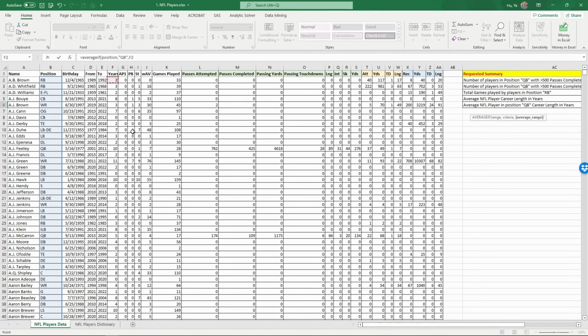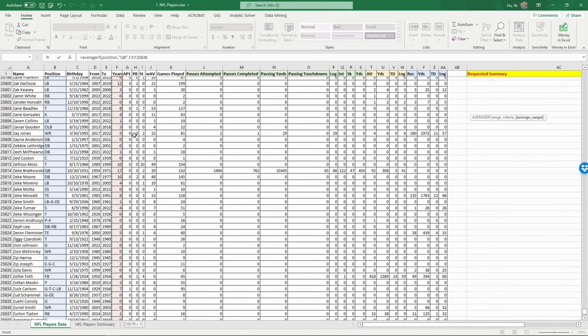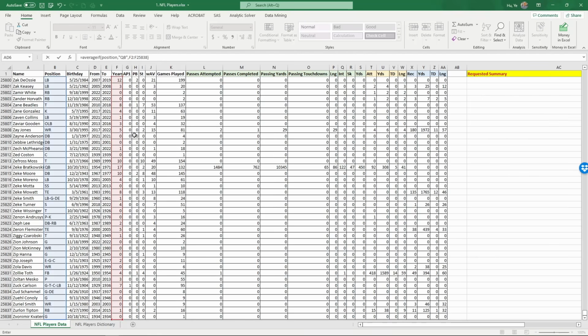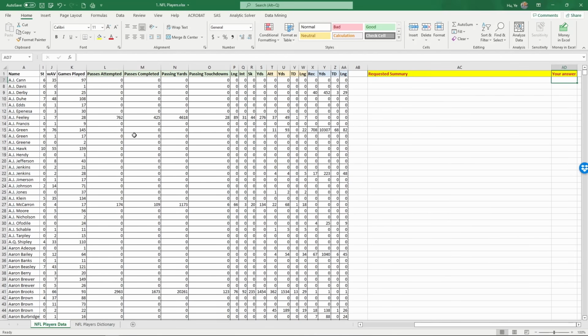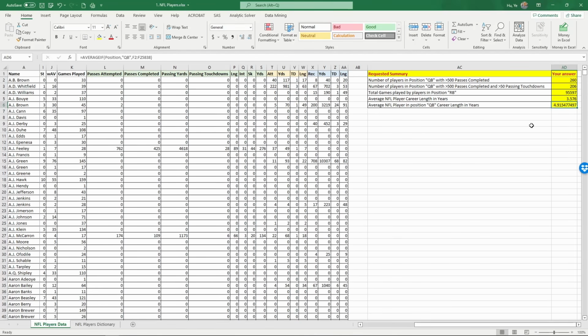So here, Control-Shift-Down, parenthesis, enter, and the average is 4.9, almost 5 years. So quarterbacks on average seem to have quite a bit longer careers, 1.5 years longer than the average NFL player.